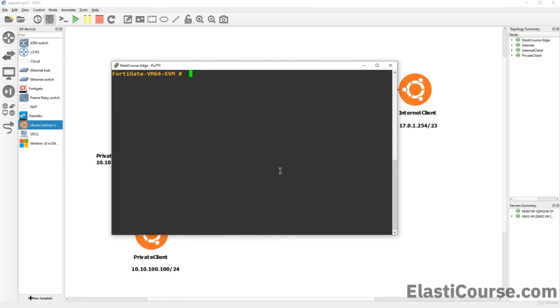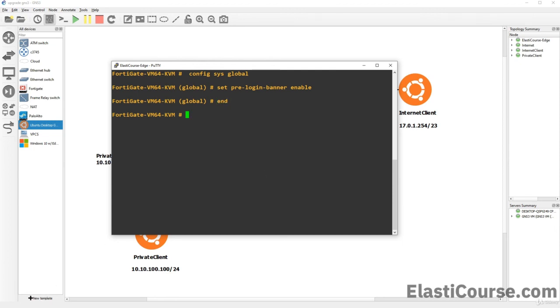Now finally, after we added our pre-login banner, or we agree to the default one, to be able to enable this feature, we need to go into global setting again, and we only need to put one command, which is set pre-login banner enable. And once we do end, this way our setting has been saved.